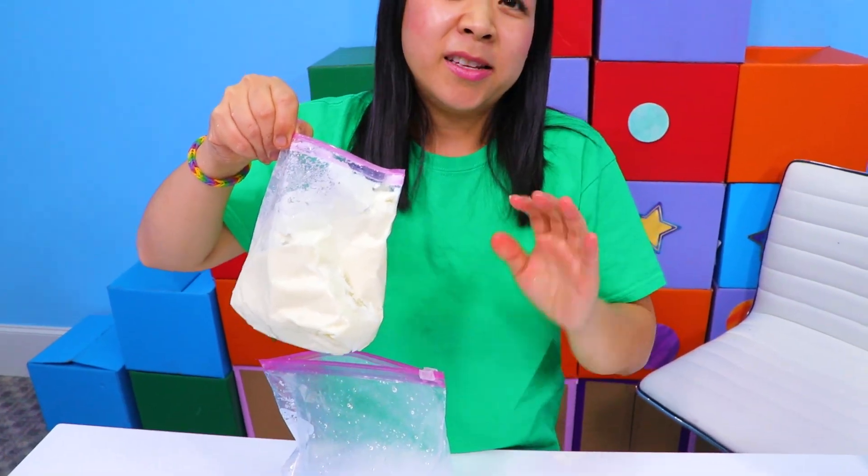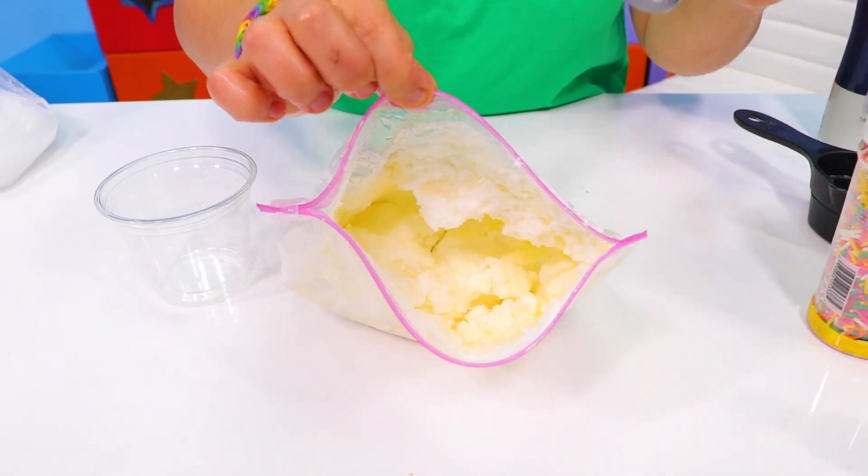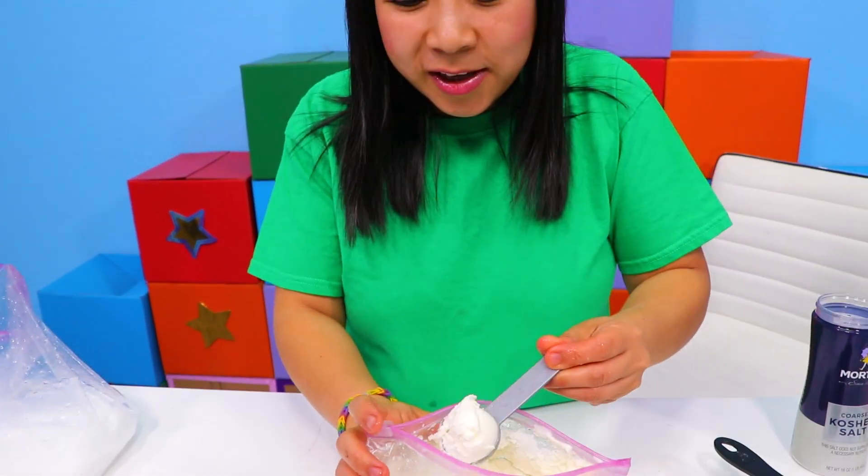It's been five minutes and I'm super hungry already. So I'm going to dump my ice cream in a cup. This is what it will look like here. There it is. Doesn't this look like ice cream? I don't have an ice cream scoop, but it pretty much looks like ice cream. And it tastes like ice cream too!